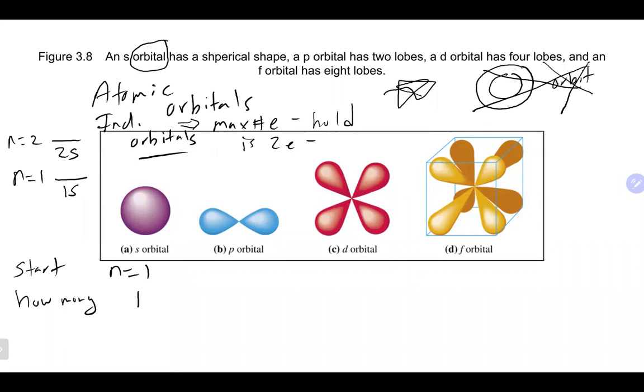The next one is p orbitals, and p orbitals look like these guys. They're kind of like figure eights almost. And the idea, by the way, is that the nucleus is kind of there, and there's a very high probability of electrons in this location of this orbital. P orbitals do not start until you get to the second energy level.